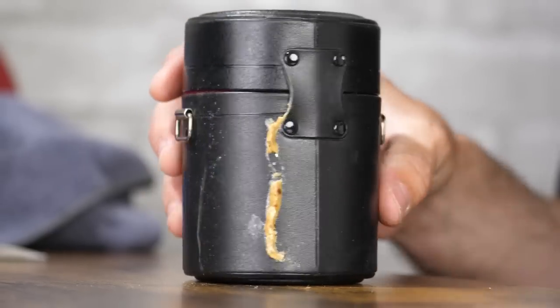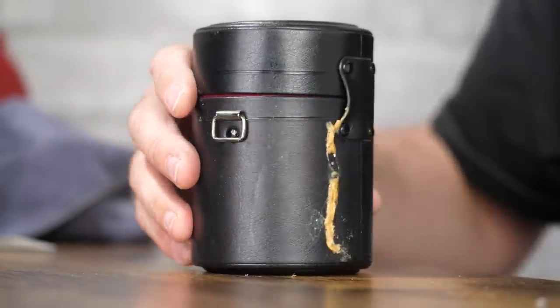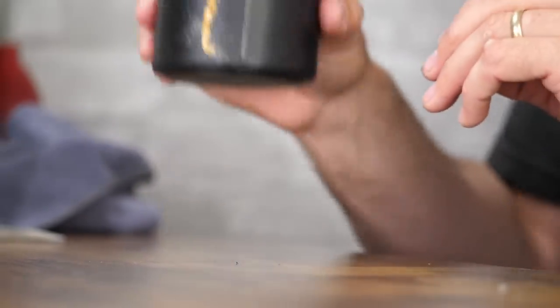What do we got in here? Ew, that looks like peanut butter that dried a really long time ago, or maybe glue, I don't know. Pretty gross. Ooh. Maybe I should wear gloves when I do this kind of thing. Thought about it, but I wash my hands a lot.